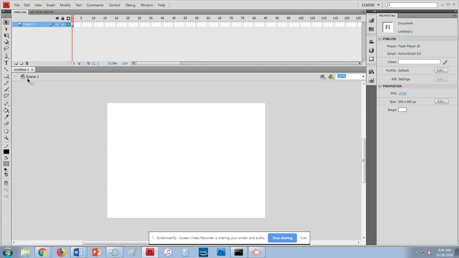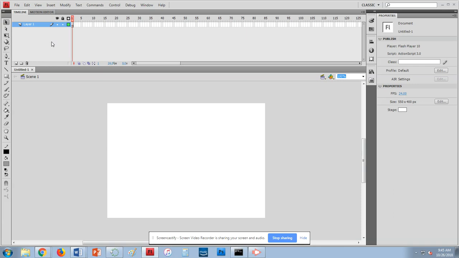The name of your file will always be right here. This white rectangle is called your stage. Everything you draw that you want to turn in for me to grade needs to be on the stage. If it's hanging out in this gray, when you turn it in, I won't be able to see it. These are your layers, and these are your frames. For this project, we're not going to worry about frames at all. We're just going to do layers.